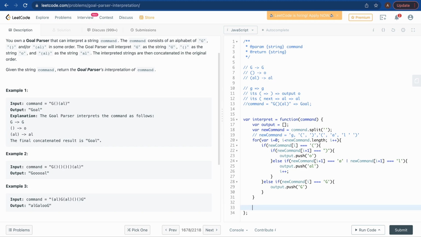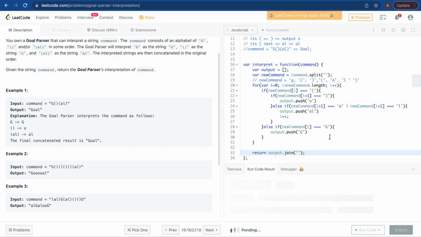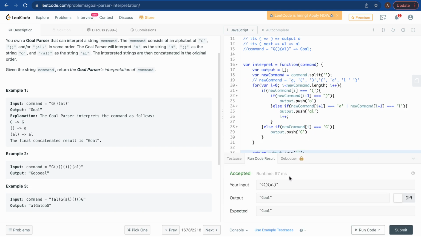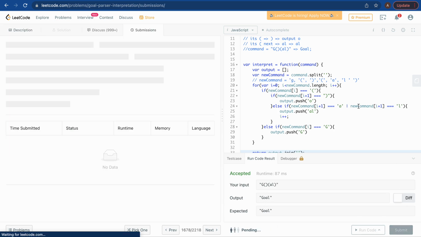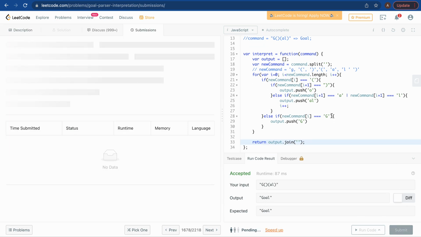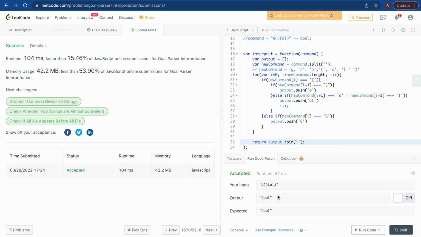So what you'll do, you'll say return output dot join. You want to join it, right? So you will join all of this, and you don't want it with a comma, so you will put an empty string here. So it will join all of them, removing all the commas between it, and then you just want to return it. And if you run the code now, then it should work. See, you got the good answer. And now if I try to submit it, then you should get a good solution as well. Yeah, we got a good solution.